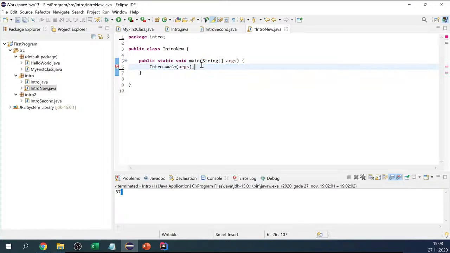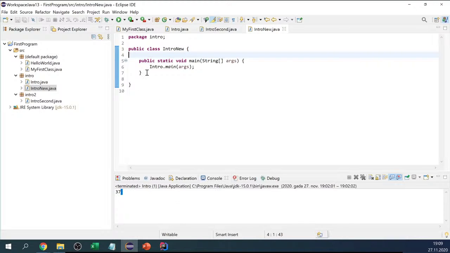So we will have multiple usages of these things. For now, that's just a small theory using Eclipse. Don't worry, we'll have all the usages.